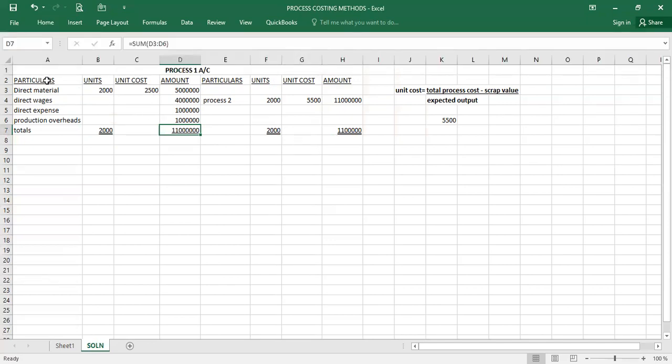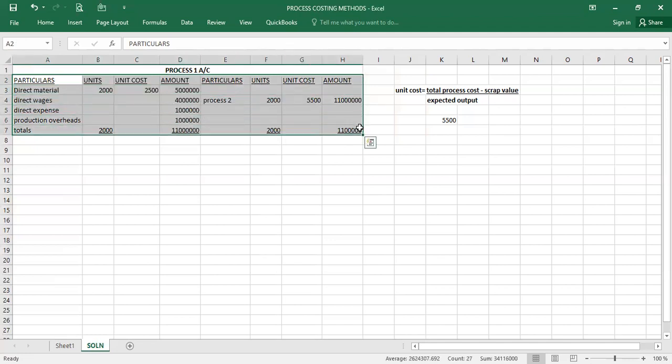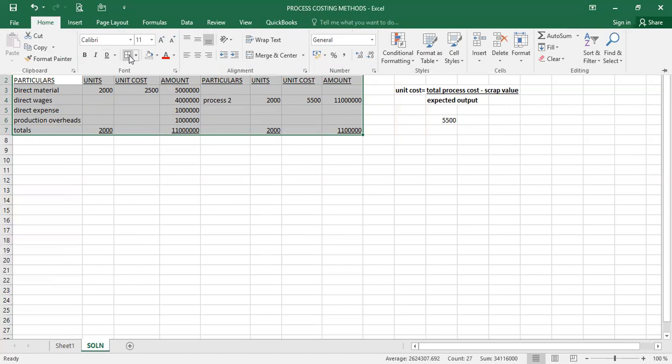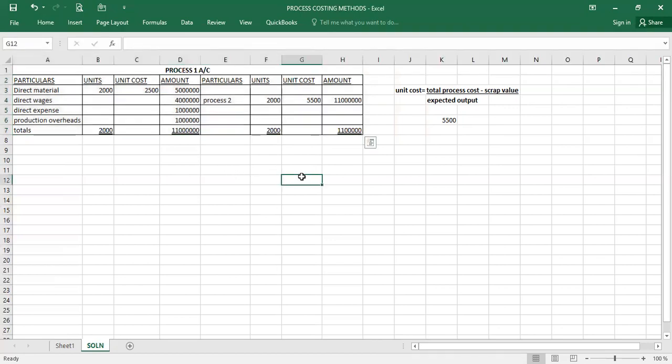From there, you just know that this account is now closed. You can put in borders so that we have something which looks professional. So that's how we do that. You can try to highlight all of the figures, or highlight only these. This is the total. So that one is done.